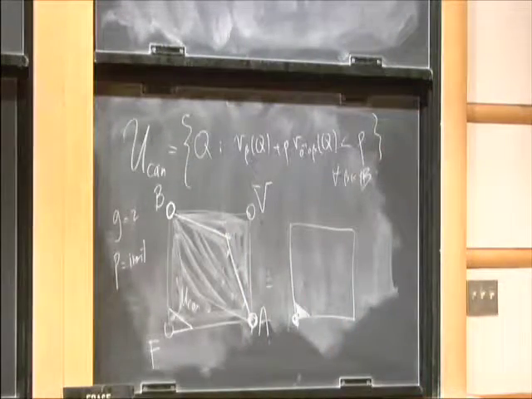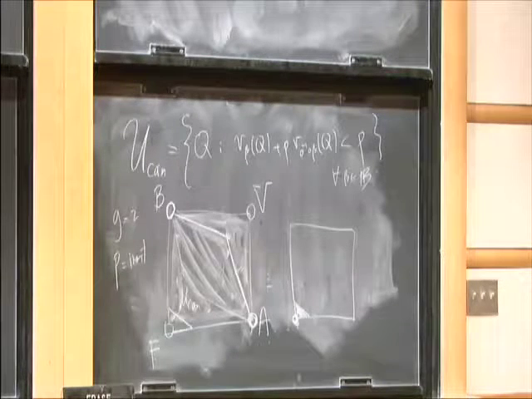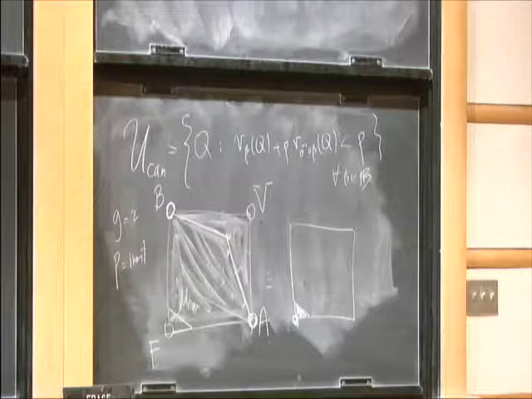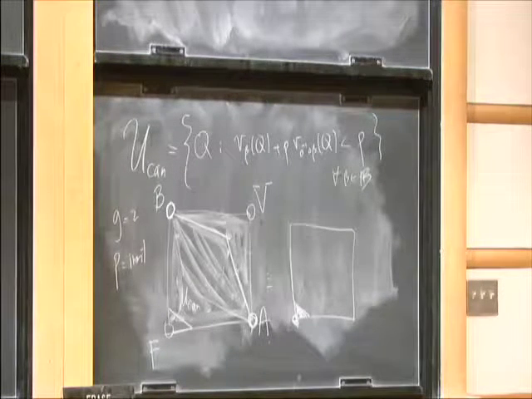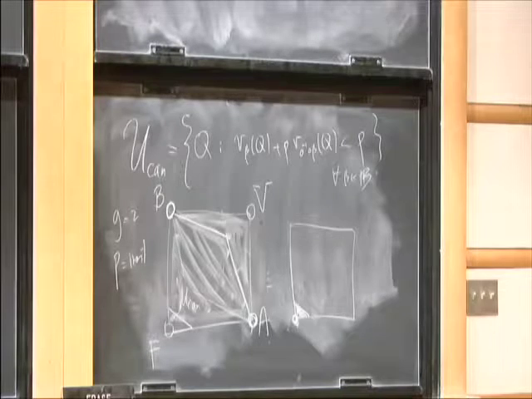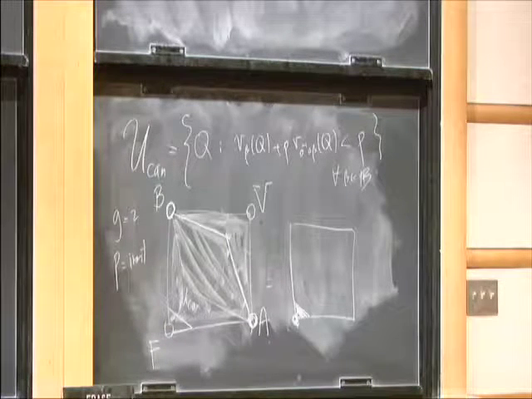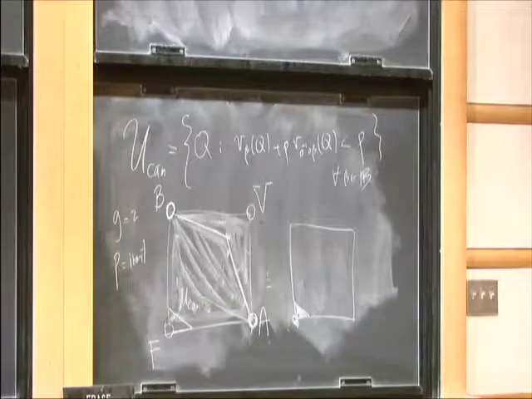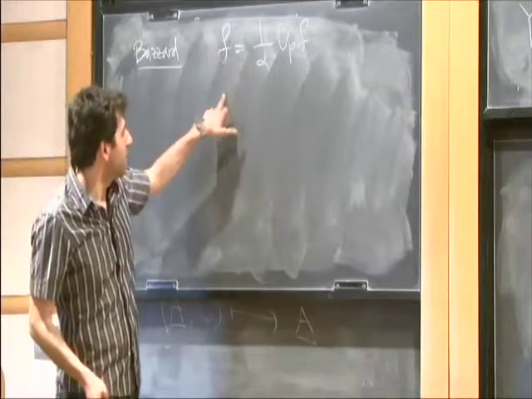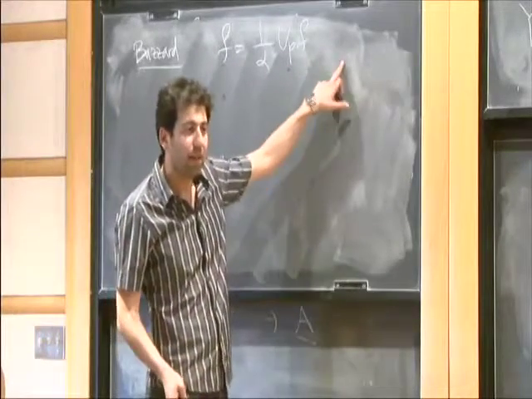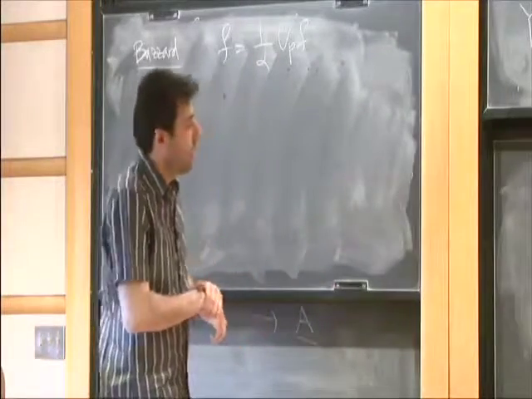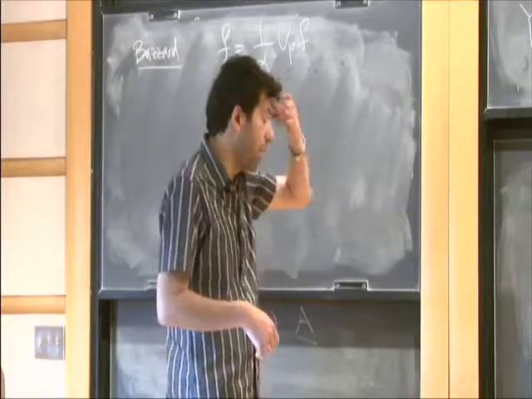Well, one way to do it is the method that Buzzard used, the idea of Buzzard, that you write F as 1 over alpha times U_p F. This is your functional equation. And you want to show that if F is defined in a certain region, maybe U_p F is defined in a bigger region, and therefore F is defined in the bigger region. And keep repeating that to get bigger and bigger regions. That's how you would prove it on the U can.